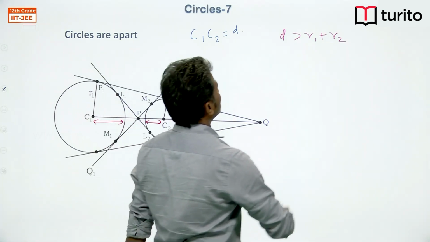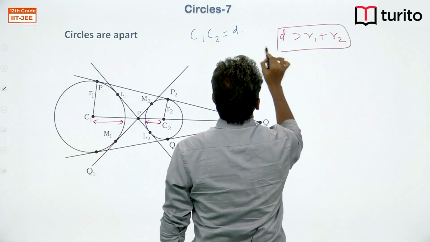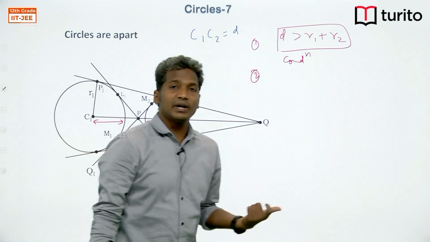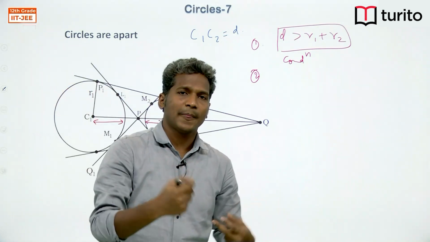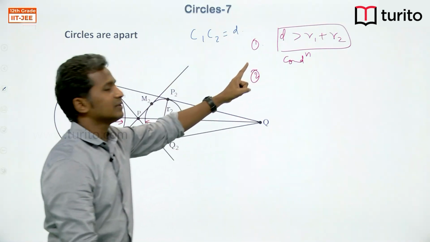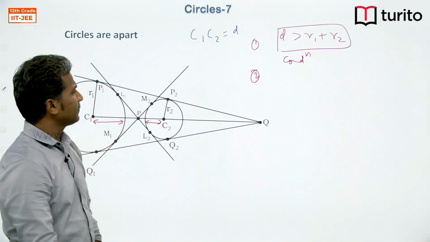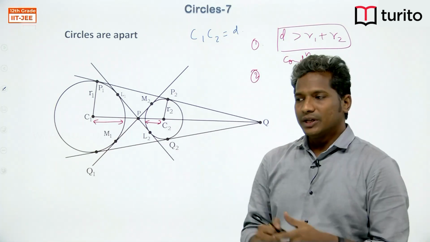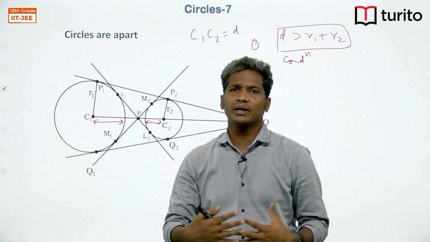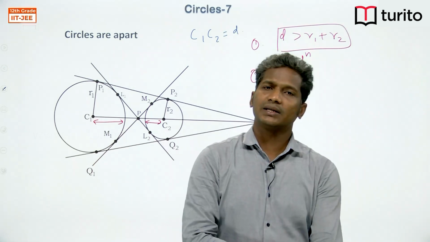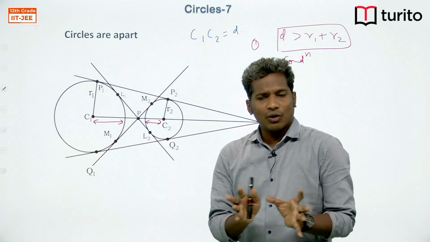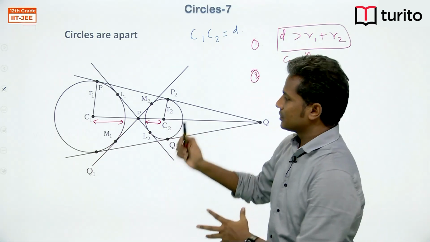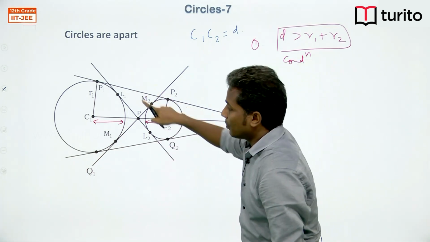Okay, so what are the things that we need to make note of? The first is the condition. What is the condition which will help us identify whether the equations representing circles are touching or intersecting or apart? Okay, so that is the first step. The next step that you have to observe is how many common tangents are possible for that particular case. Okay, so this discussion is going to be at least half an hour, so please bear with me and stay focused. Here we are going to analyze all cases at micro level, so that when you face any question in the exam, you get the plan very fast. Okay, so here, how many common tangents are possible?